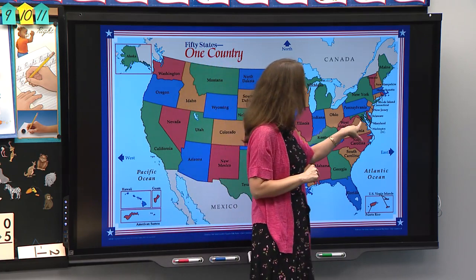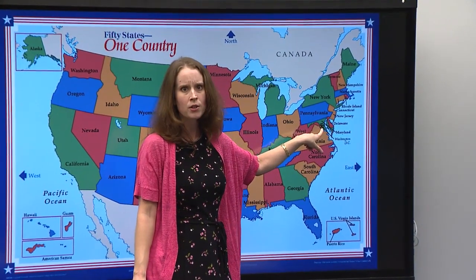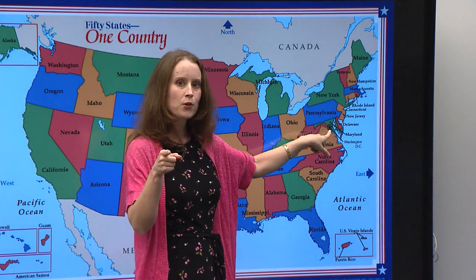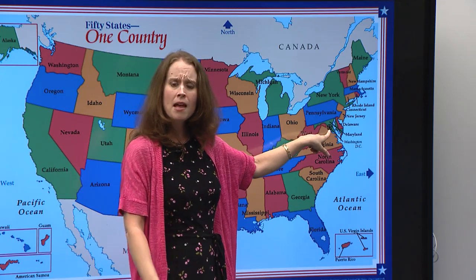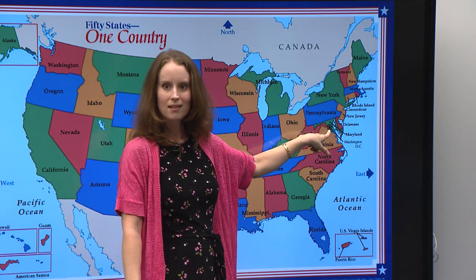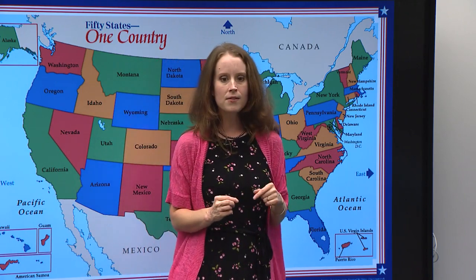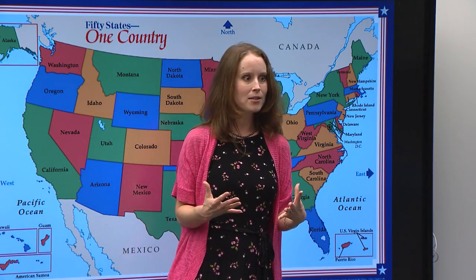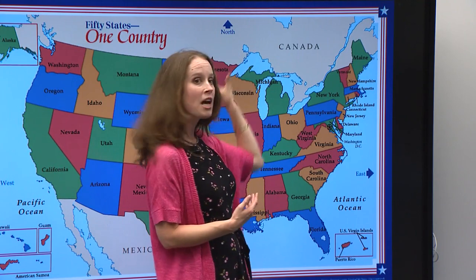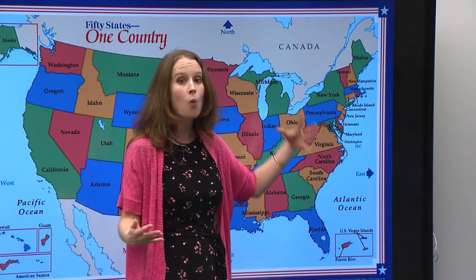I'm going to come and I want you to look at this little symbol right here. We talked about it in our last activity lesson when we looked at our map. It's a circle with a star on the inside. What does that stand for, students watching? And Titus, do you remember what that stands for? The state that the president lives in. You know what? You just about got it right, Titus. That was a good way to think about it. He says this is where the president lives. And whenever you see a star with a circle around it, that's going to stand for the capital of the whole country. So if we look right here on our whole country, the United States of America, this is the capital of our country, which is called Washington, D.C.